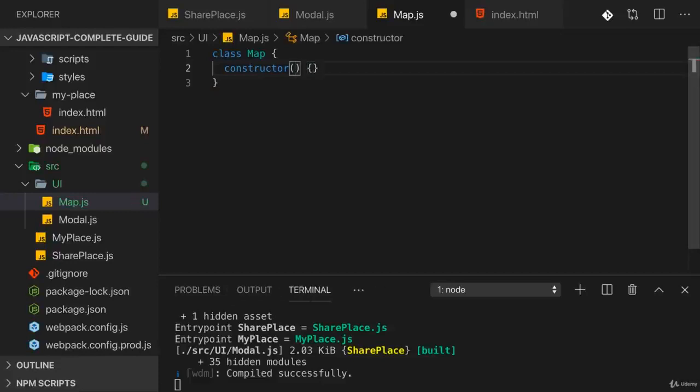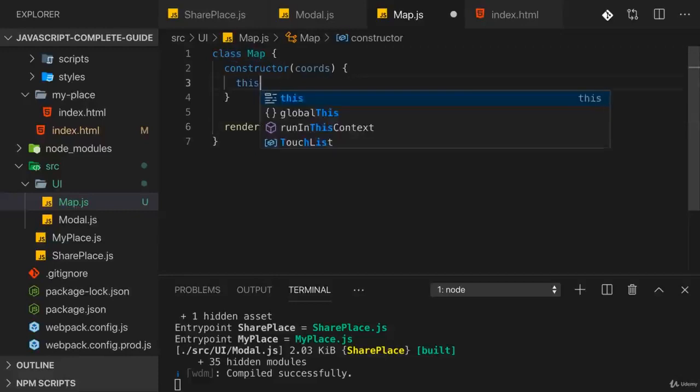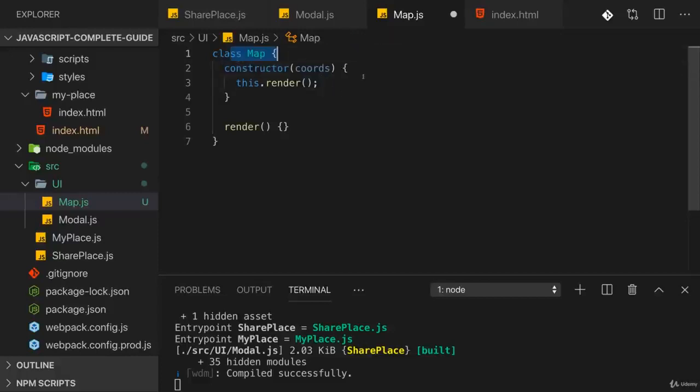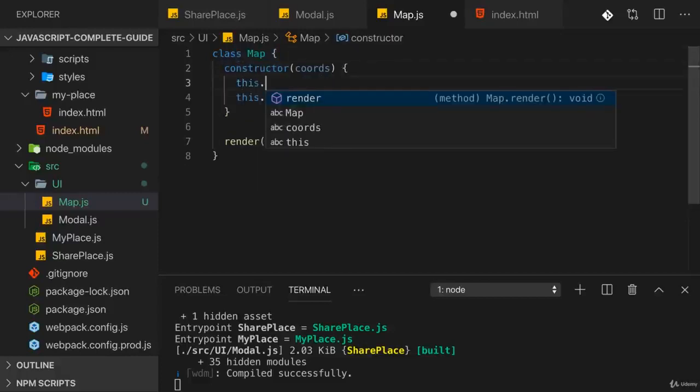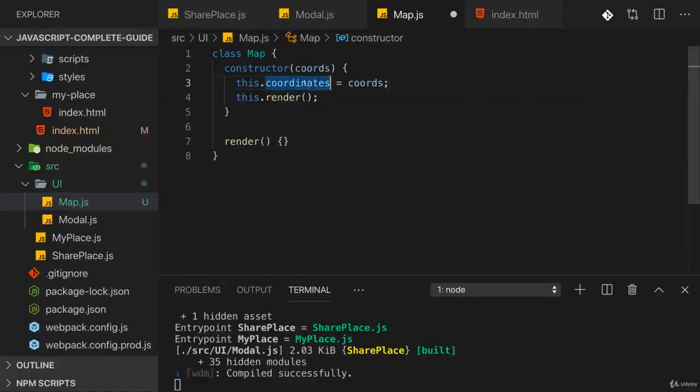We need the coordinates of that place. So here I'll expect to get the coordinates, and then I want to render the map on the screen based on these coordinates. So I'll add a render method here in the Map class, and I want to call this render here once the map is created, once this class is instantiated. And before we call render, however, I will store my coords in a coordinates property of this class instance.